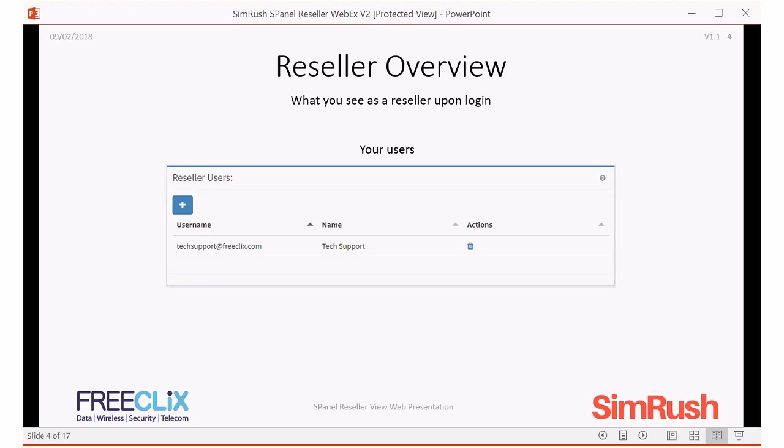To delete the account is relatively simple. In the actions column there, you have a nice little trash can. Click that, it'll ask you to confirm whether or not you want to delete it, and then it will give you the option to go ahead. If you go ahead, it's gone. If you want that added back in again, you're going to have to do it yourself. There's no way for us to recover it. Once it's gone, it's gone.